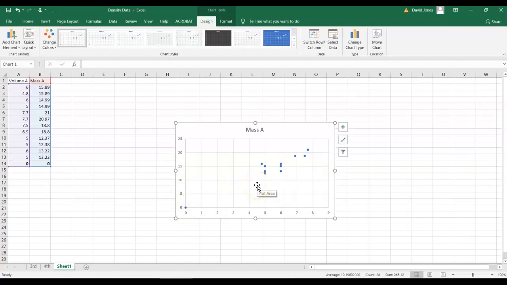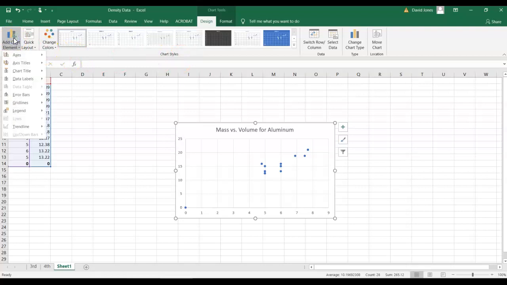Now, if you want to, I would encourage you to alter these labels. So I could say mass versus volume for aluminum. You can do that. You can also, if I click on the whole chart, get a thing here that says add chart element.